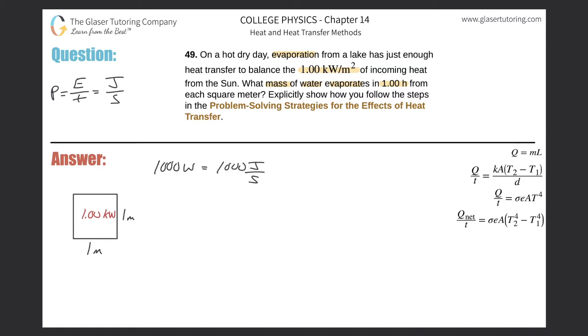Now we're talking about evaporation, and if we're talking about mass of water that evaporates, we need to consider the formula Q = mL. The amount of heat energy needed to produce a phase change—in this case evaporation—equals the mass of the object being evaporated multiplied by the latent heat of vaporization. This is a constant you have to look up that's specific for the particular object.